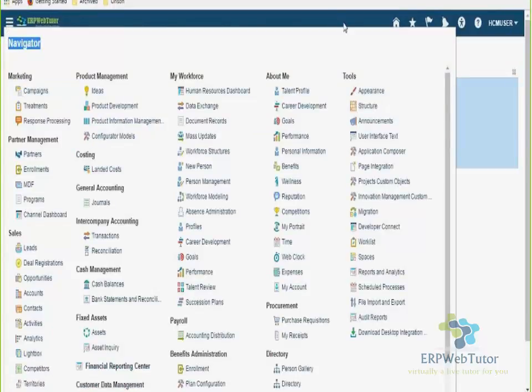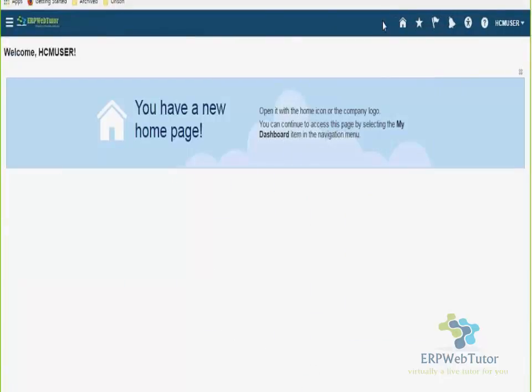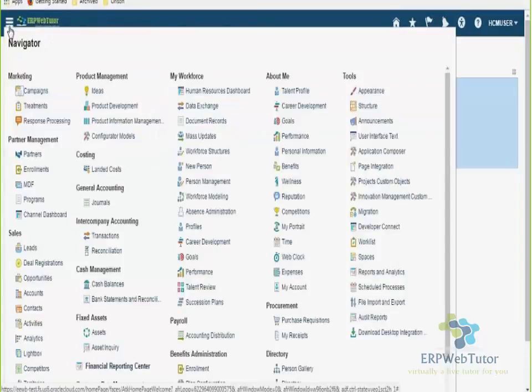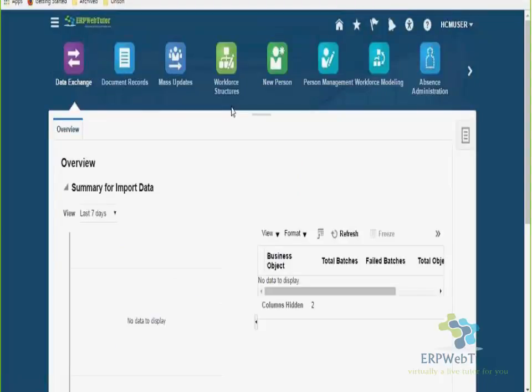It was earlier up beside the home icon, and now they moved it towards the left end. You go into My Workforce, and then you go into Data Exchange. In the data exchange work area, there are numerous things that you can actually do, which are related with importing the data and also exporting the data.